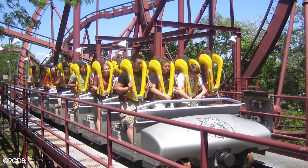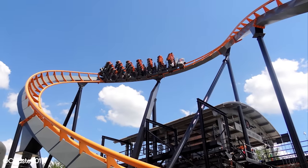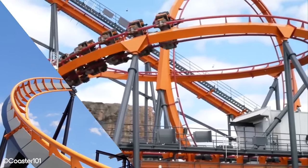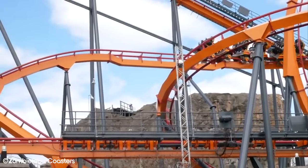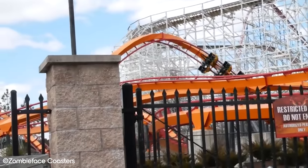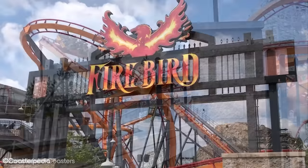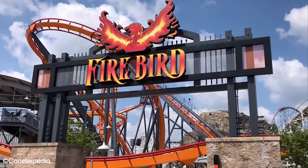If you were a fan of the film, the coaster still operates to this day, albeit in a different park. Iron Wolf was relocated to Six Flags America under the new name Apocalypse, opening in June of 2012. After a total of 19 years operating as a stand-up coaster, it was later converted to a more comfortable floorless coaster model. This change came with a new name — Firebird — reopening to the public in May 2019 where it operates to this day.